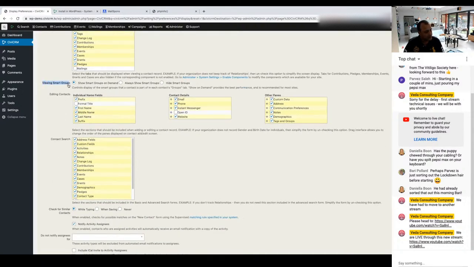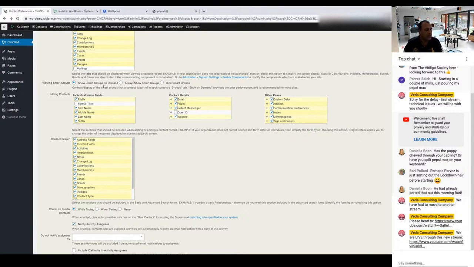Viewing smart groups. So smart groups are great ways of keeping dynamic groups. So in effect, they're like saved queries. So if I wanted to have a group of all blue-eyed people who live in London, then I'd use a smart group, because as people move in and out of London, that group would adjust. The downside of a smart group is that it can be resource intensive. So this setting is saying, should we always calculate that group whenever you go into a contact, which, if you've got 100 users on, that is potentially going to be very heavy on the server.